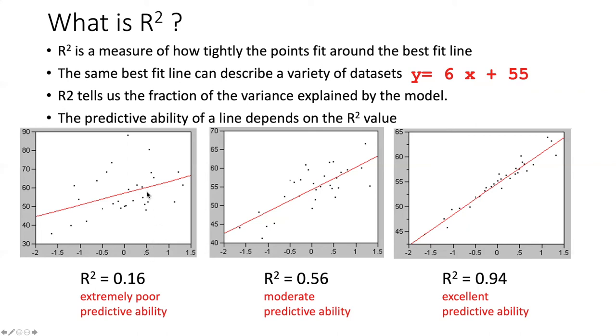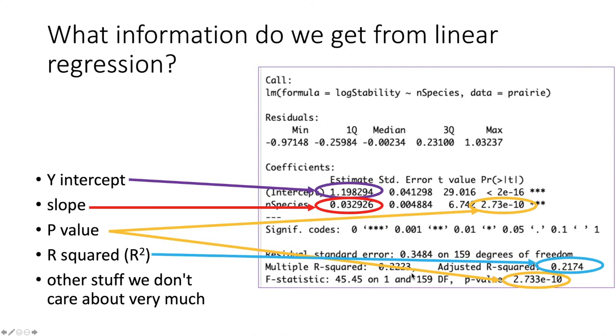Whereas if the R-squared is very low, we can see that there are many values of y over a fairly large range that could be possible for a particular value of x. So when the R-squared is low, we can derive the best-fit line and create a linear model, but that model doesn't really help us very much in terms of prediction.